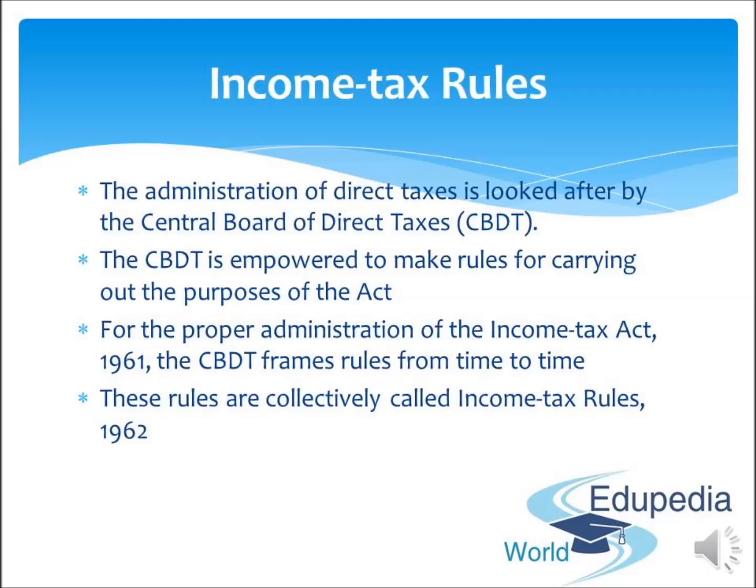For the proper administration of the Income Tax Act 1961, the CBDT frames rules from time to time, as we discussed. These rules are collectively called the Income Tax Rules 1962. So, this is the definition of the income tax rules. What are they, how they are formed, who forms them, and for what purpose.